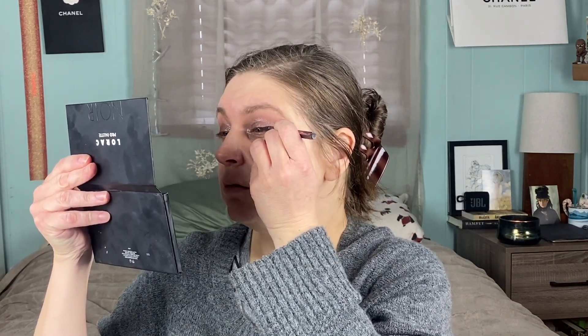I'm going into the brightest matte shade here called Ecru with a fluffy brush, just cleaning up around the brow bone - lightening that up a little bit and blending it into my skin tone. Going in with one of my favorite new-to-me products: this is the Hyper Easy Liner in Pitch Brown from Maybelline. I just love the color of this, I love how it goes on. I think this color just emphasizes my eye color really nicely.